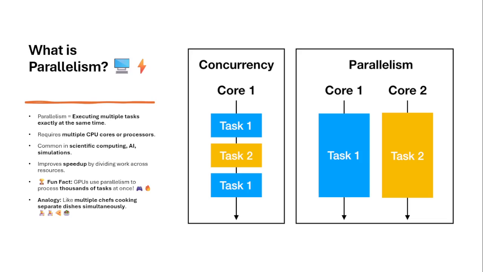Parallelism is essential for performance-heavy tasks like AI and machine learning, then scientific computing, and gaming and graphics also. A great example is a GPU, which can process thousands of operations in parallel, making it perfect for gaming, AI, and data processing. You can think of parallelism like a team of chefs in a restaurant. One chef is making pizza, another prepares salad, another is grilling, all cooking at the same time. The more chefs you have, the faster meals get served.